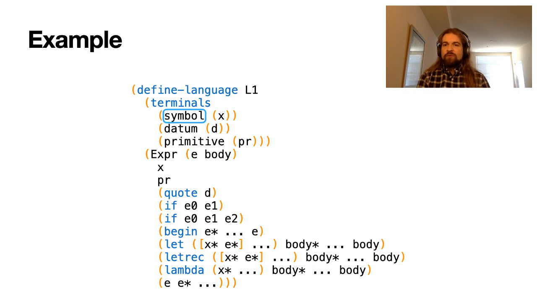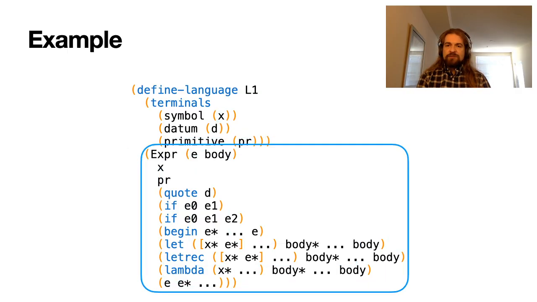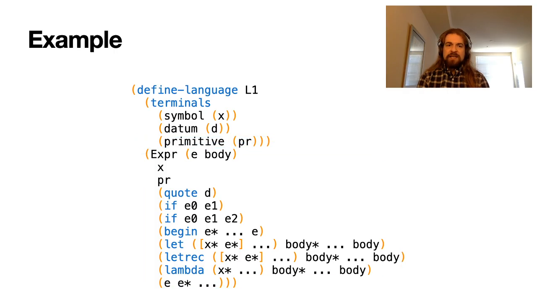And then we have one or more meta variables that represent the non-terminal in the productions of the language. Then we also have one or more non-terminal expressions. Each one of them has a name, as well as a set of meta variables. And then in each production here, we can use this S-expression syntax for defining our productions.